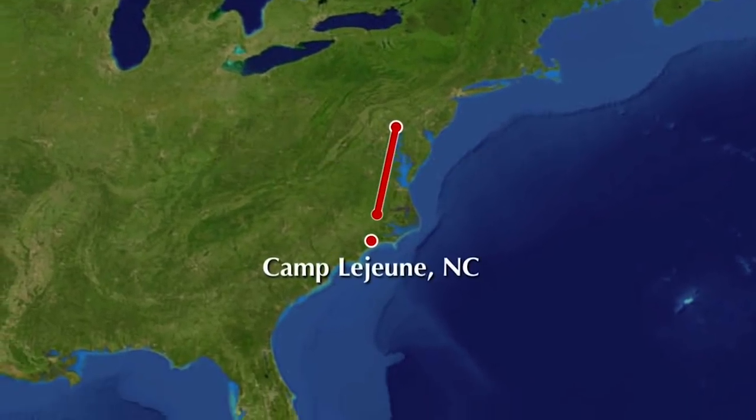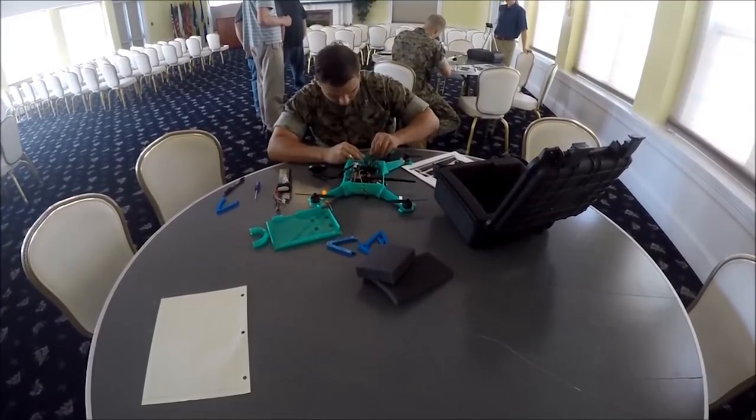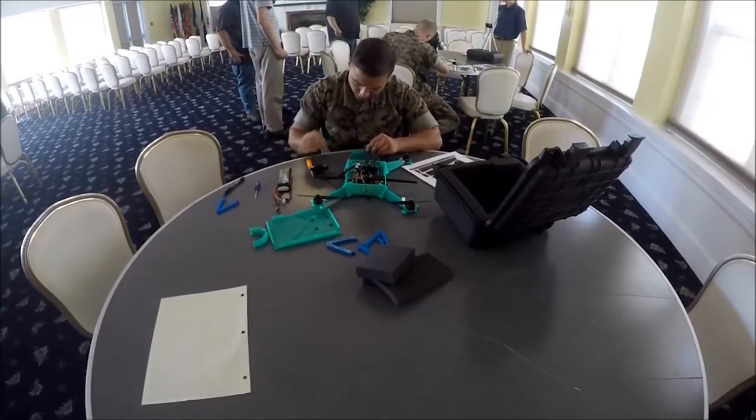The Army researchers traveled to Camp Lejeune, North Carolina, to meet with Marines for a build-a-thon. They wanted to see how long it would take Marines to assemble 3D-printed parts into an airworthy drone. That's a unique perspective for them, since typically they're just given things and told to use them without actually being in the loop on the development of those items. By inserting the Marines into our development cycle, we were able to get more detailed feedback on what their needs were. One Marine noted: 'I didn't know you had this capability with 3D printing — I see it's got a great start.'